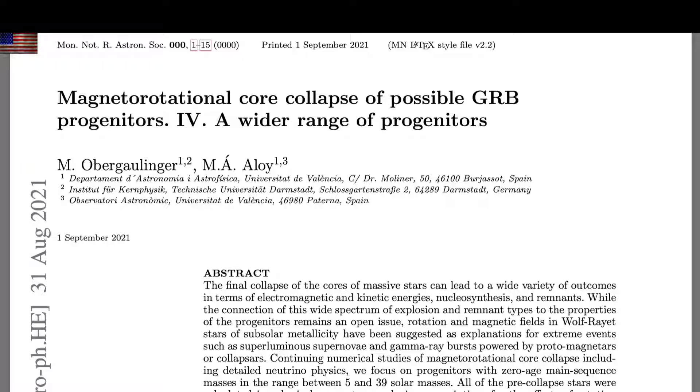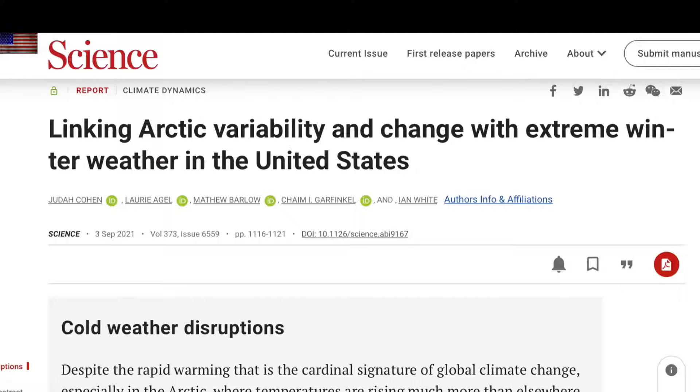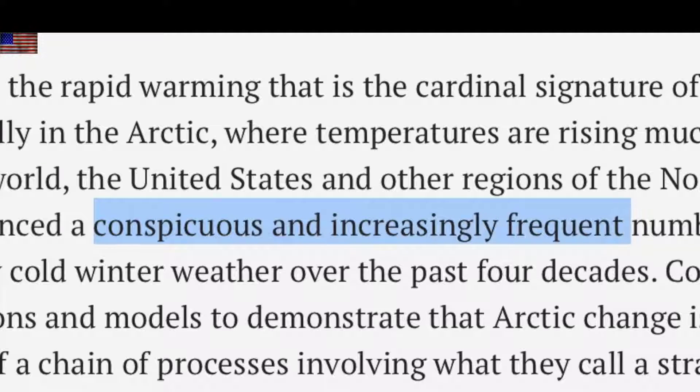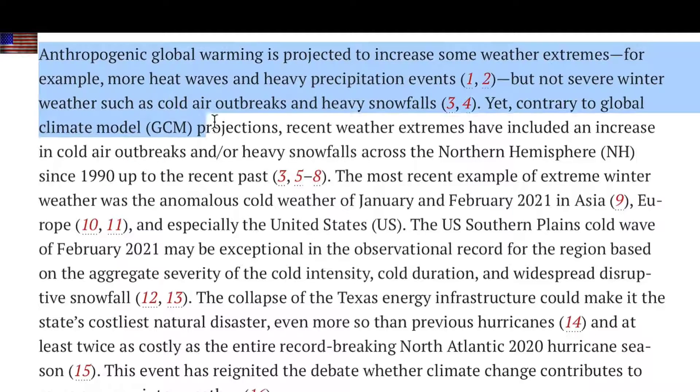Last but not least: a lot of climate scientists with PhDs are furious this morning, as if the title doesn't grind their gears enough. It's pretty much written like a smart aleck, from the communicated messages to the word choices. The entire thing was an unfriendly exposé of climate models in the face of actual, observable reality. So what are they talking about in this paper?